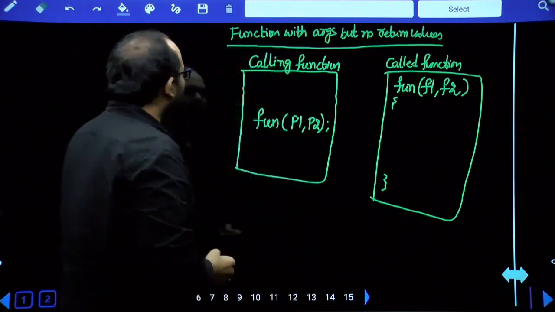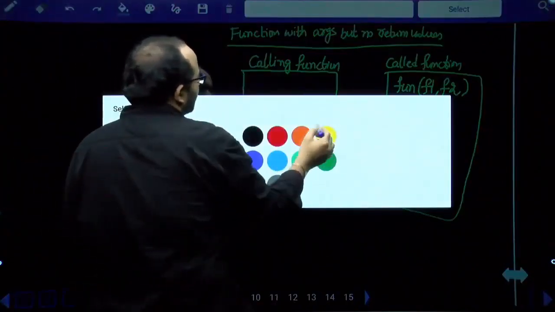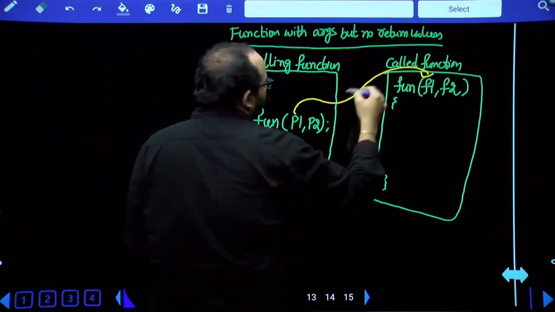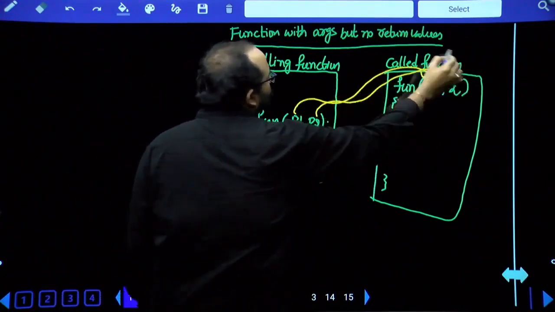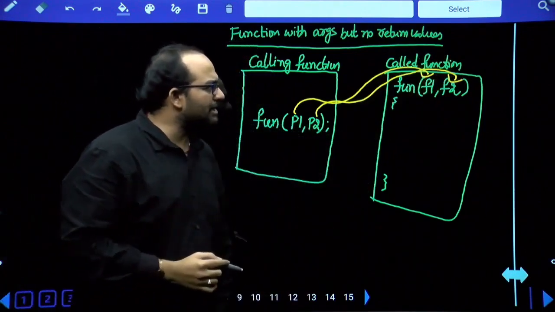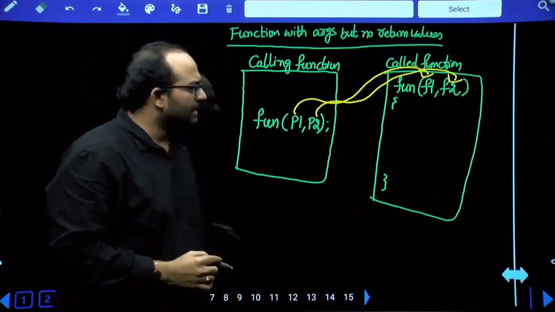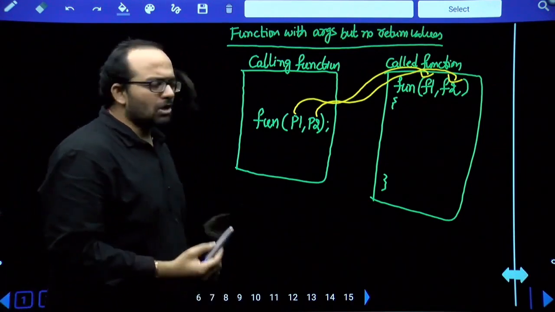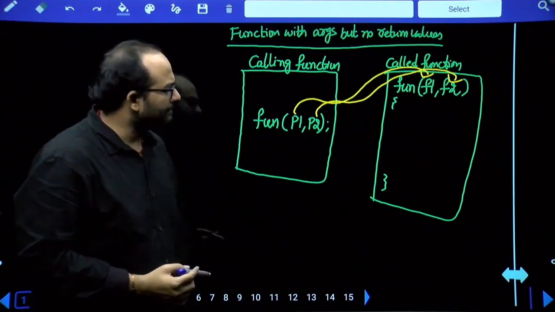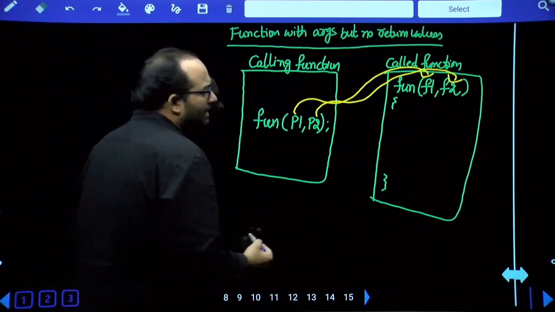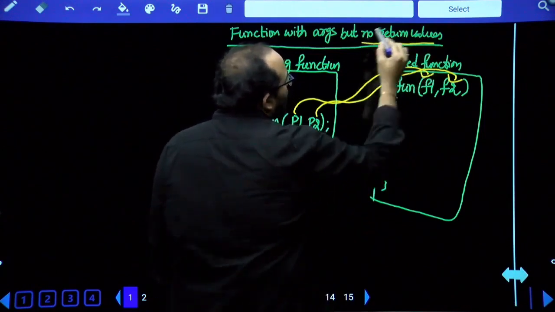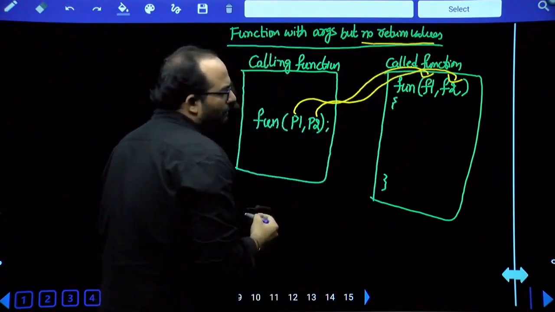So you can observe here clearly this is passing the parameters p1 p2 into f1 and f2, and after execution of this particular function it is not returning a value back to the calling function. Okay, it is not going to return a value back to the calling function, so which means no return values. Yes or no?